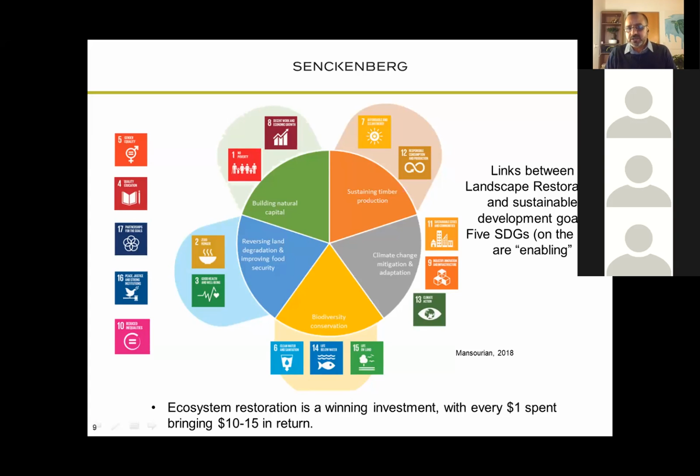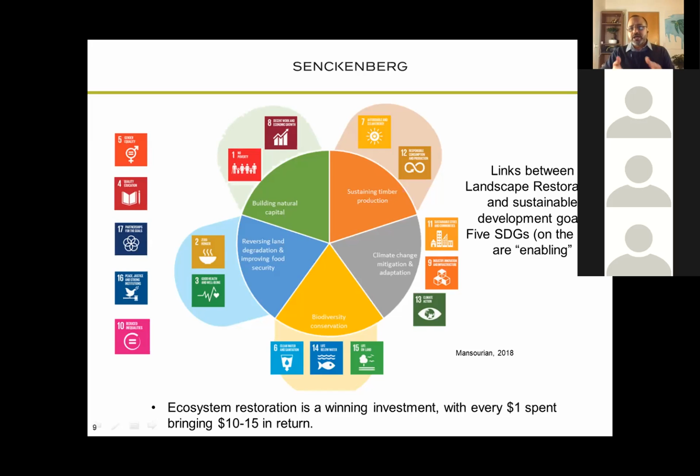Similarly, building natural capital, as I was talking about, we have to work not only on environmental capital but also on human capital, and both would contribute to SDG 1 and 8. So it's about growth, economy, and no poverty. And then there is sustainable timber production, because if we're talking about land ecosystems, energy supply in countries like ours is still coming mostly from raw burning of wood or from coal.